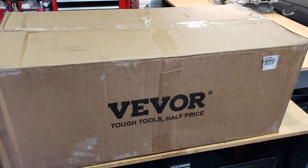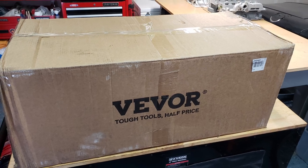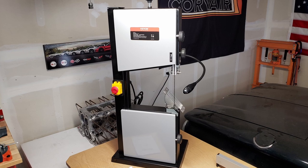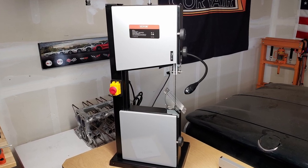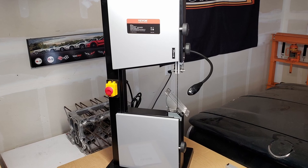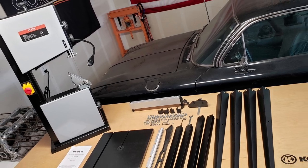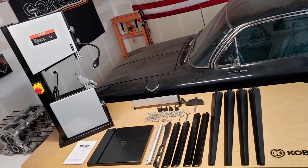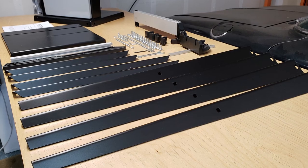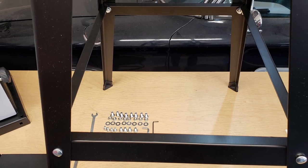Okay, so basically this is what showed up at my door. A nice box, well-packaged piece of equipment, protected with styrofoam and plastic. And the contents of the box were pretty straightforward. You had the head unit of the saw already mounted on a base that could be mounted to a workbench or put onto the included stand. And it came with basically four legs and braces and all the nuts and bolts needed to assemble that stand. And it went together very easily, pretty straightforward. I think anybody could handle doing that.